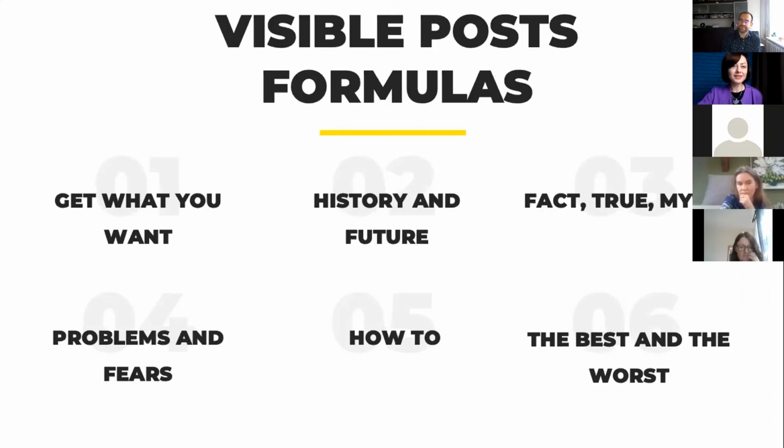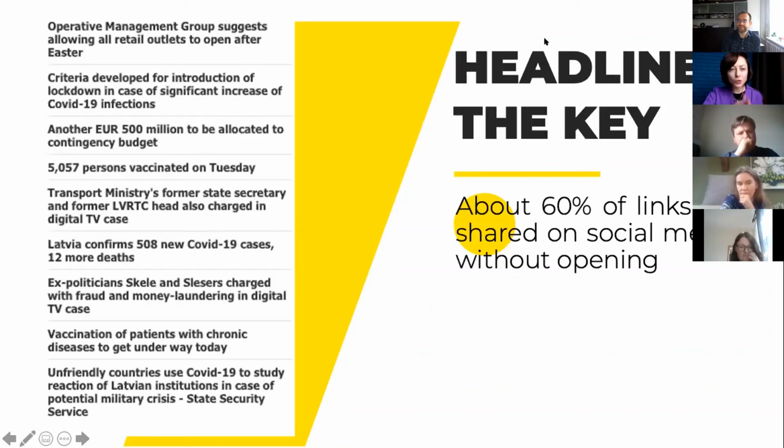Some tops that we also enjoy a lot, the best ways, the best cases and the worst cases, etc. What we see is that every word matters, but even more it is connected with the headlines. And we have very bizarre statistics, but it is true that about 60% of links are shared on social media without opening. We very often make our conclusions on the basis of headlines. Of course, this is the start of a very big discussion regarding fake news power and why it's still working, because we are doing that. But it's also a very good signal for us as communicators that our headlines should be very informative and very clever.